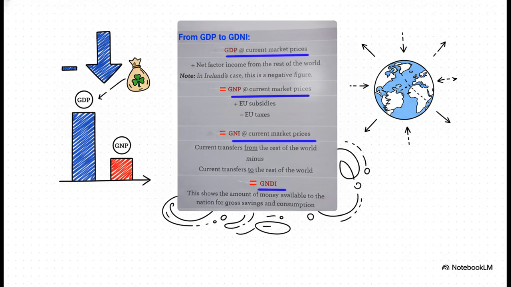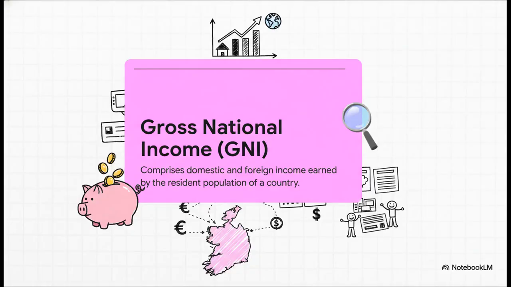Once you do that, you get a much more realistic number known as gross national product, or GNP. And you can refine it even more to get to gross national income, or GNI. And this is often seen as a much better measure because it focuses on what really matters, the total income that is actually earned by the people and businesses of a country, no matter where they earned it. For a place like Ireland, GNI tells a much, much truer story than GDP ever could.